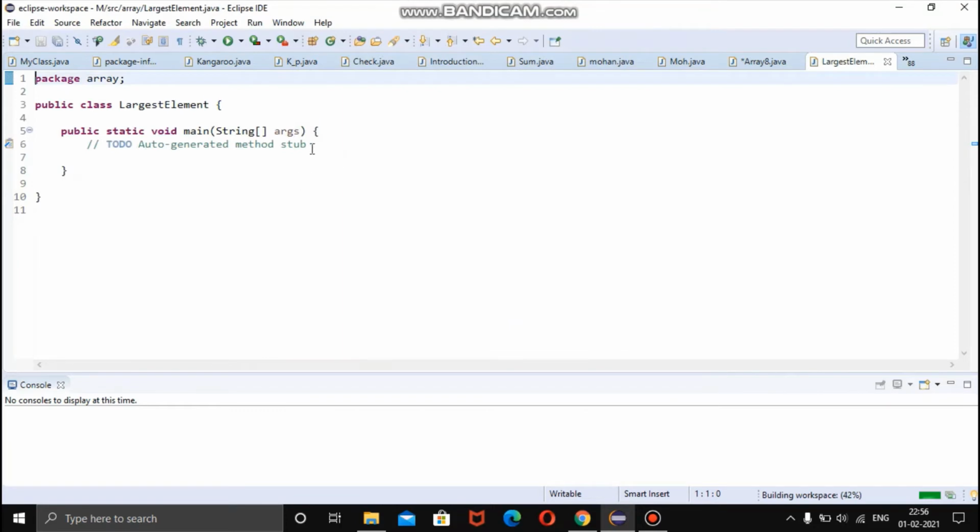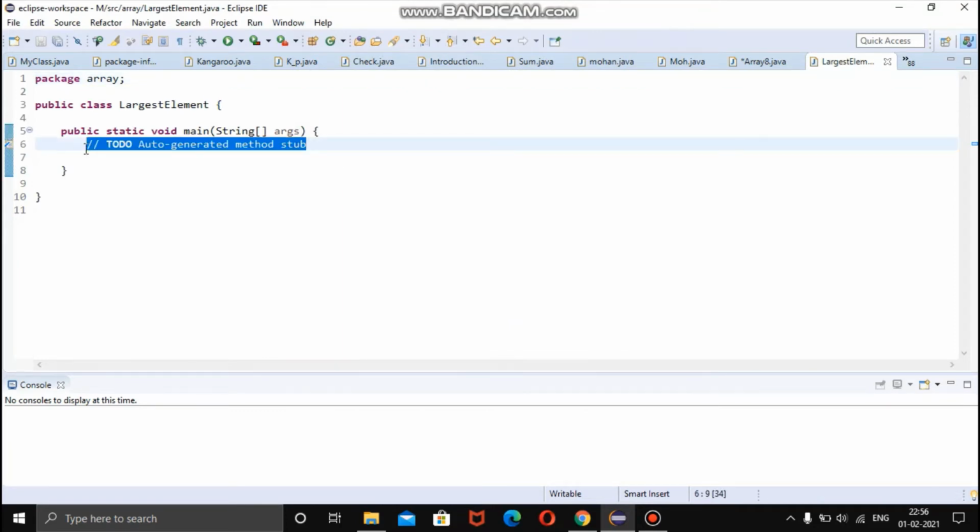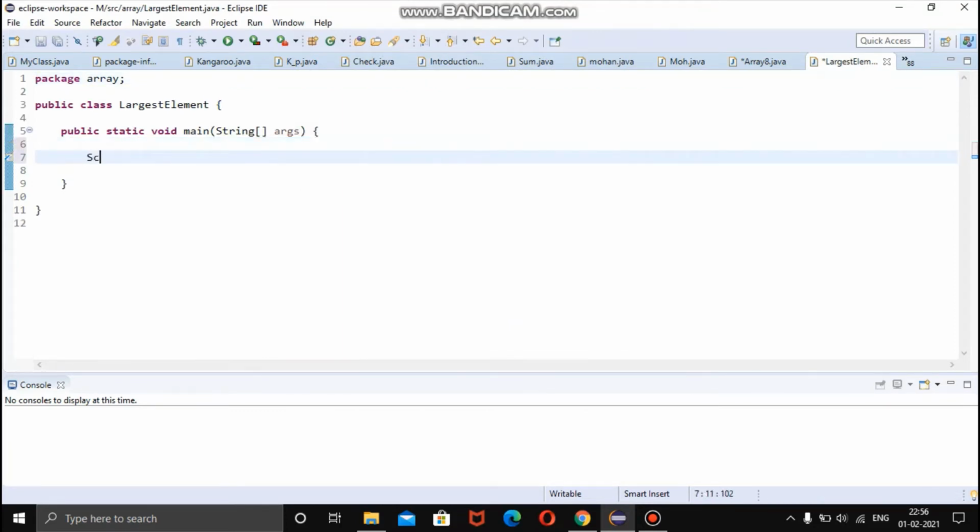So guys, firstly we have to define the Scanner class for taking the input.